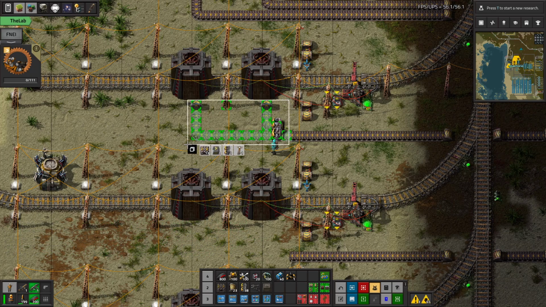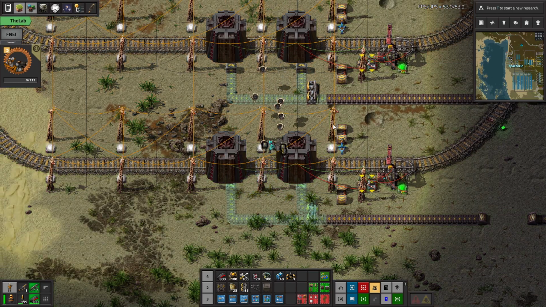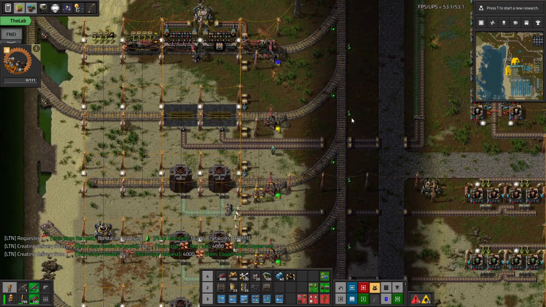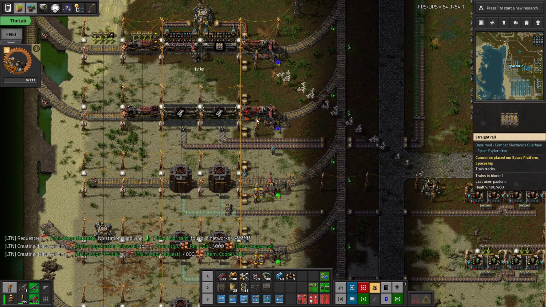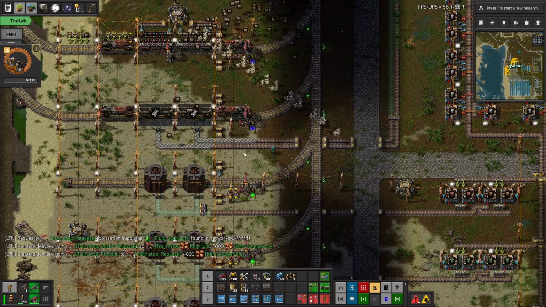So we'll just take this and do it again and again. And one more again, I guess. Cool, okay, great. Got some belts finally here. Got some steel here. We'll see who will win.